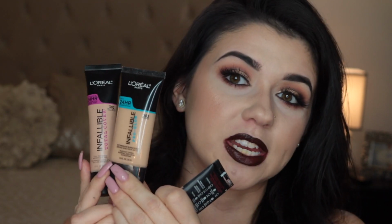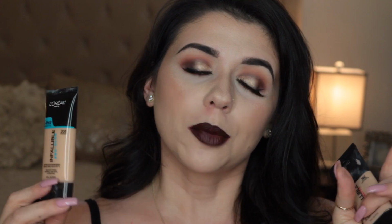They're definitely good foundations, but out of drugstore foundations, my favorite, hands down, is the Milani Conceal and Perfect foundation. I love that one. That one is definitely full coverage. And then this one, definitely a close second, because the Milani one is very thick, whereas this one is very light on the skin, and I feel like I'm not wearing foundation. This one is very light as well. I like the way that it feels on my skin, but yeah, I just like the Pro Glow part about it. I like the fact that it looks much more natural. This one, it does look natural, but you can see a little bit of texture on the skin.